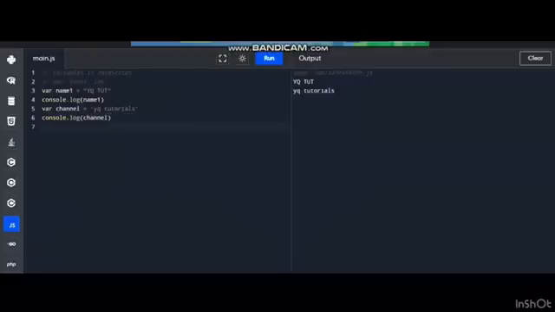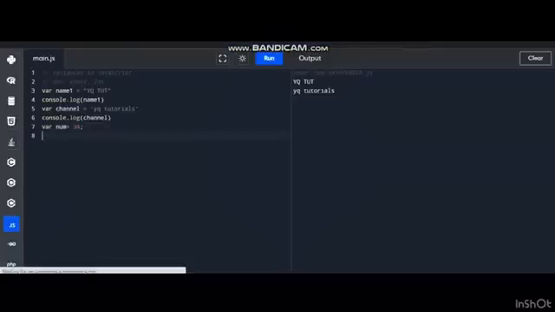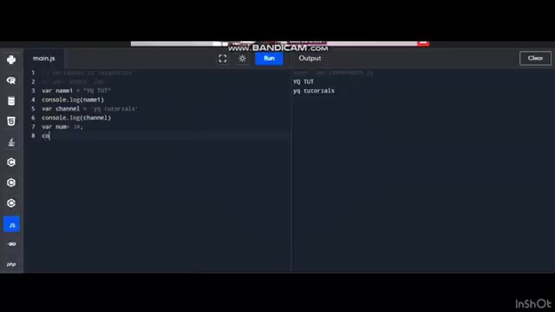Now you can also assign an integer value. How? You can write any variable name, that is num, and this time 34. For integer values, you don't need to write quotes. To see the output, write console.log and the variable name, that is num.